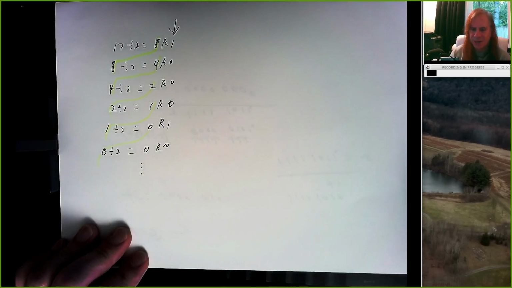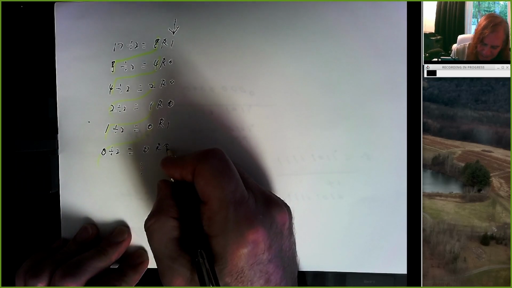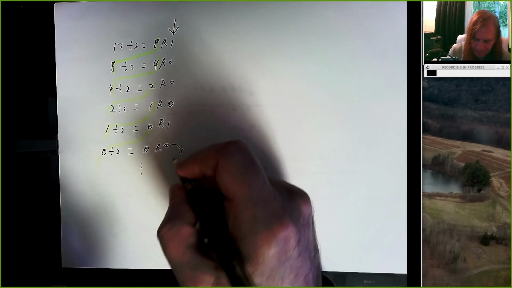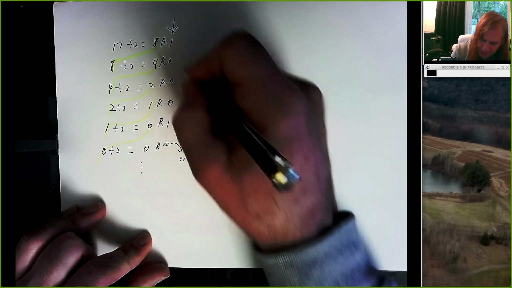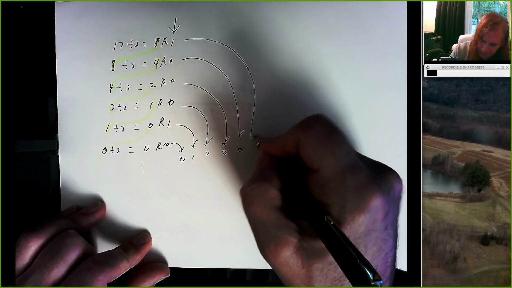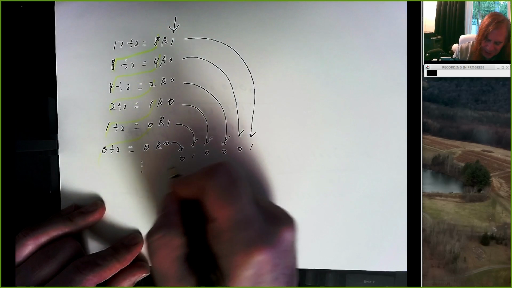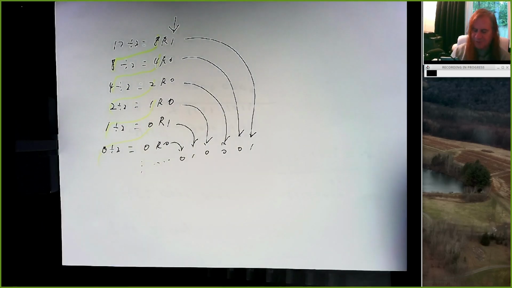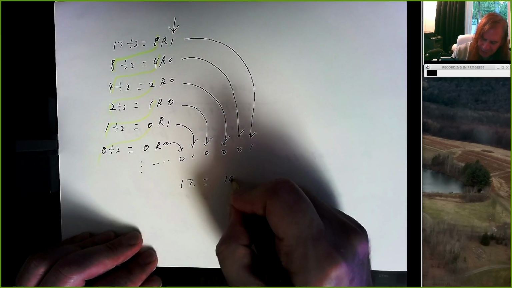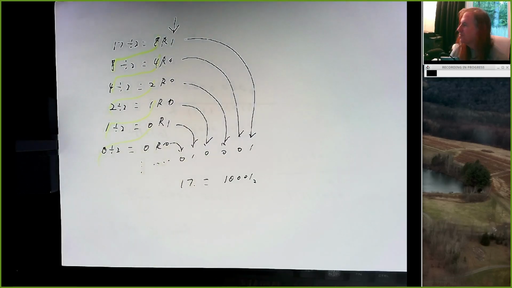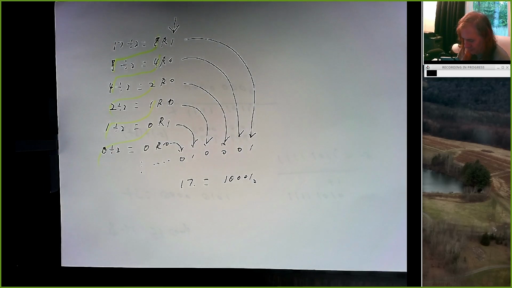And then the remainders tell us how to write our number 17 in binary. So we start from here. This is the most significant digit. So it's going to be 0, 1, 0, 0, 0, 1. And if we continued this step, we would just keep getting zeros over here. So this tells us 17 decimal equals 10001 in binary. And this is 1 plus 16, 2 to the 4th.